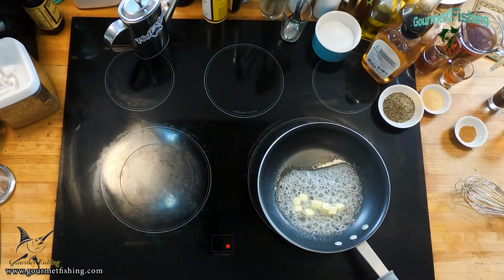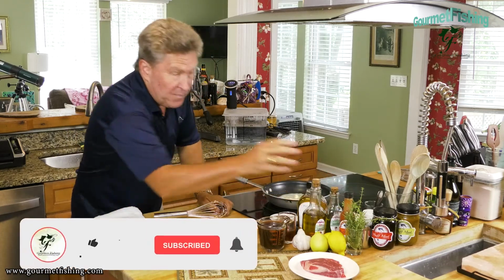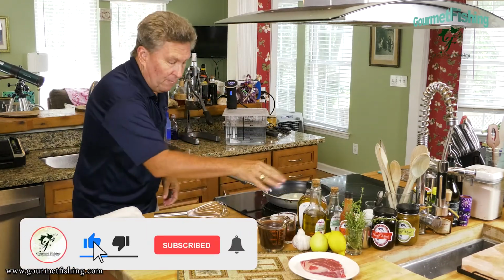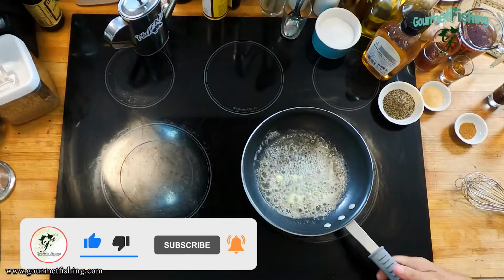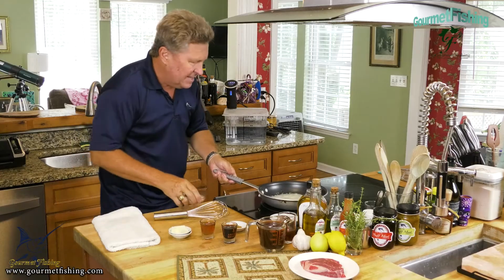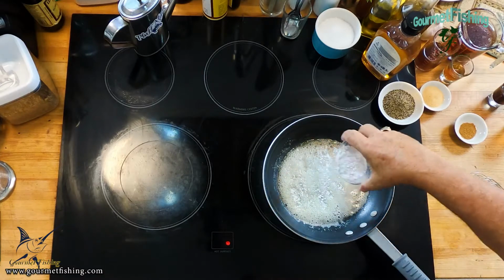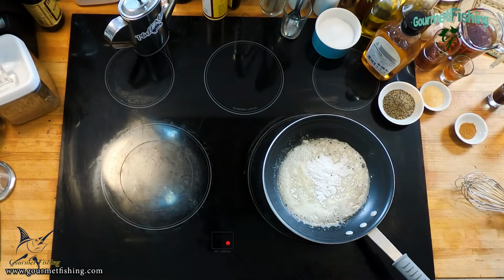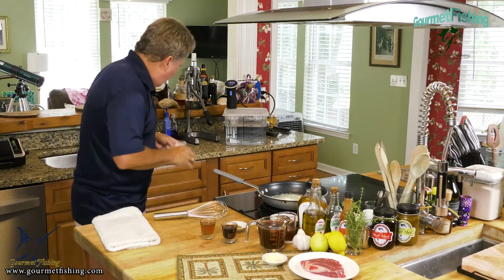Look, it's bubbling good. For our steak, we've got some butter, and we're also going to use some of those herbs, salt, pepper, and garlic to get our steak underway. So, let's see here. We've got this moving. Now, that looks perfect, nice and frothy. So we're going to come in here now and add our flour like so.